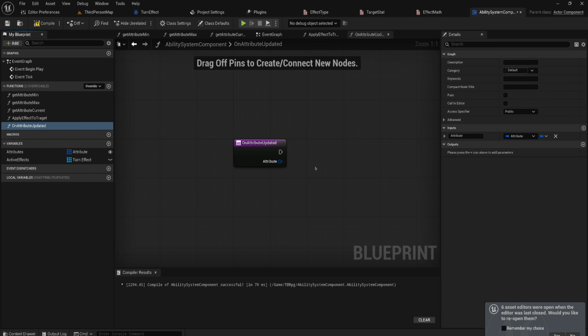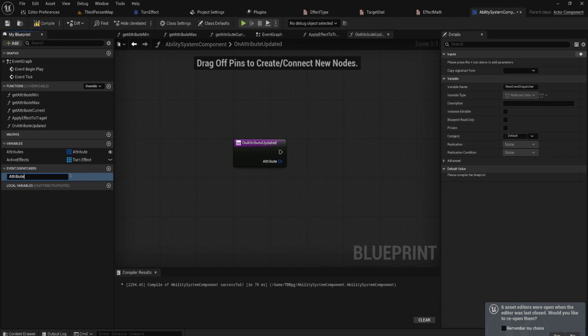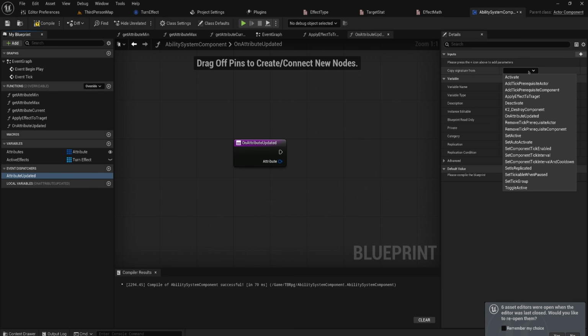For now, we're not really going to do anything with this, aside from maybe also making a new event dispatcher on this, which we'll call attributes updated as well. You can give this a different name, maybe, so that it's a little bit more clear that this is the component version. But all that needs to really do is copy the signature from on attribute updated.